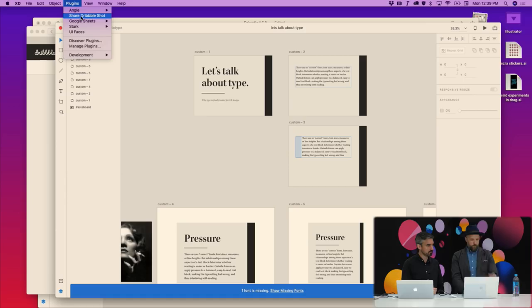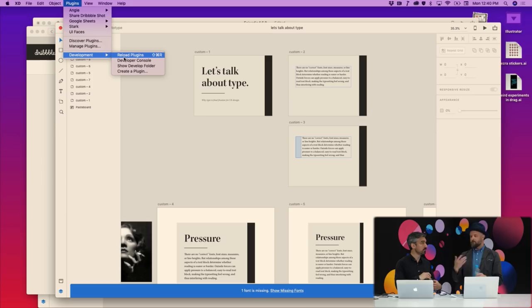You can go and actually develop it here on your own. Oh, on the desktop, great. Test it out, send it to your friends. They can load it into XD. And then if you want, you can submit to the official Adobe I/O workflow and get submitted and actually end up in that list on the panel.